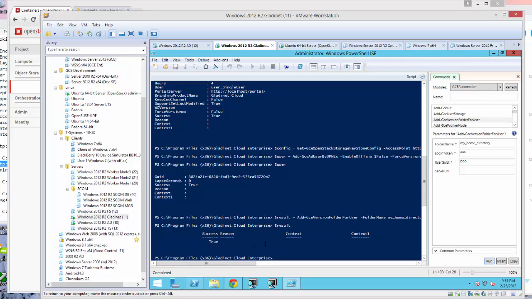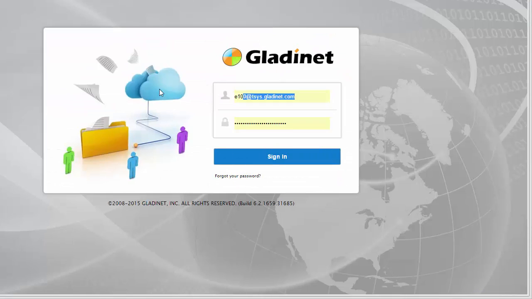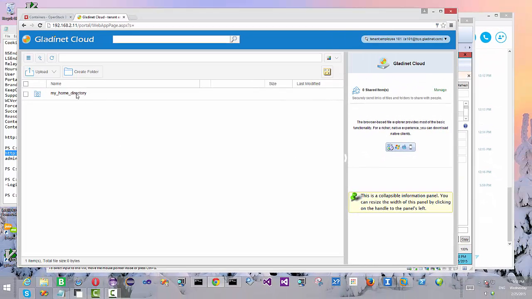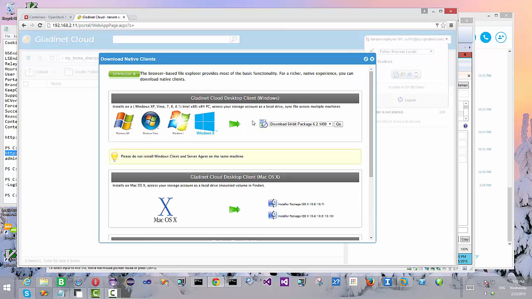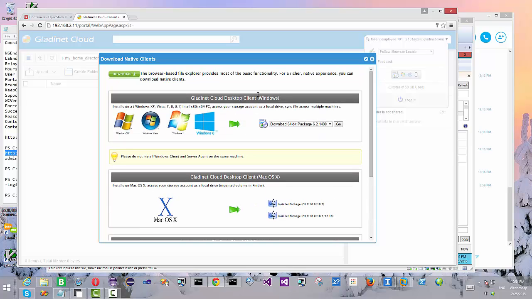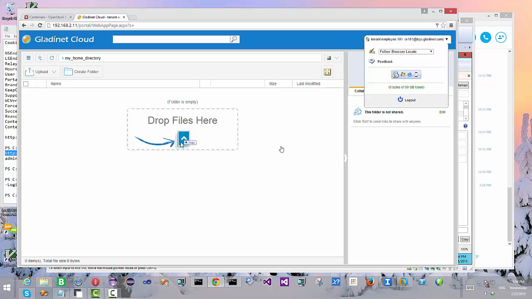So you can see with 3 or 4 scripting commands, the user was provisioned, and now the user will be able to log in to the file sync and share solution here and start using it from different devices, right? The first thing to check out is the web interface, because that kickstarts all the other stuff. You can see here that my home directory was provisioned for the user. It's a versioned folder, and the user can also download the different access clients. The Windows client has a mapped drive, the Mac client has a Finder volume, and the iOS and Android clients all let you see the files and folders there.